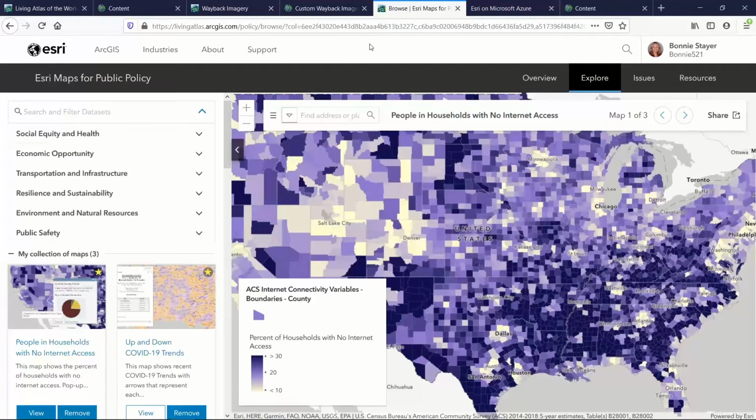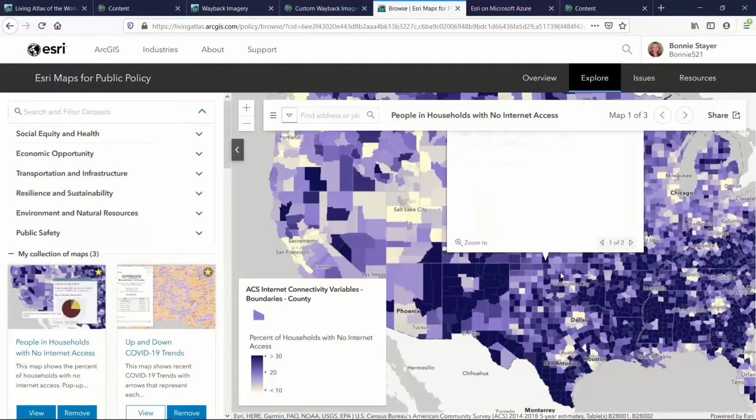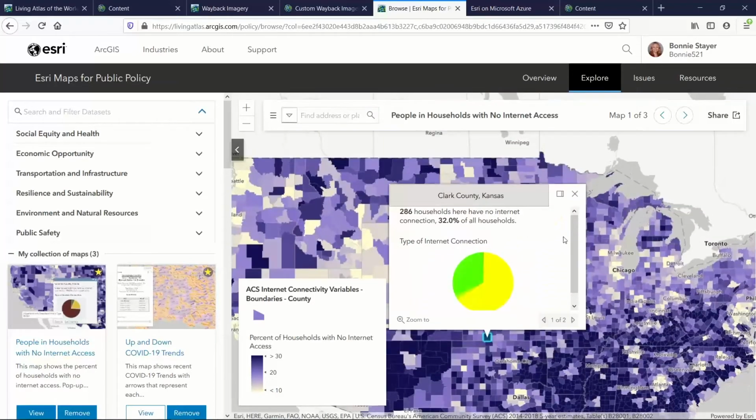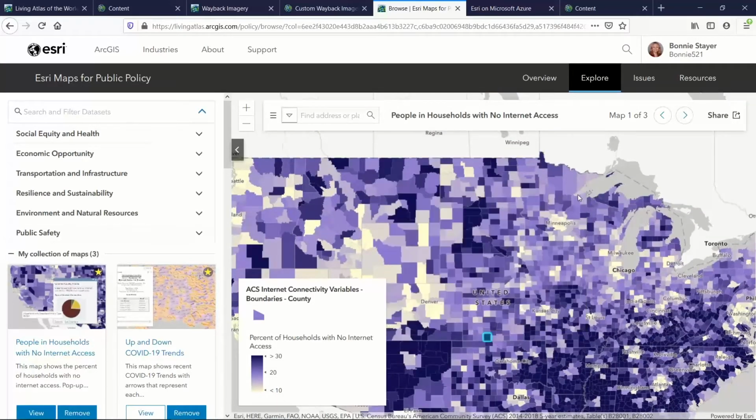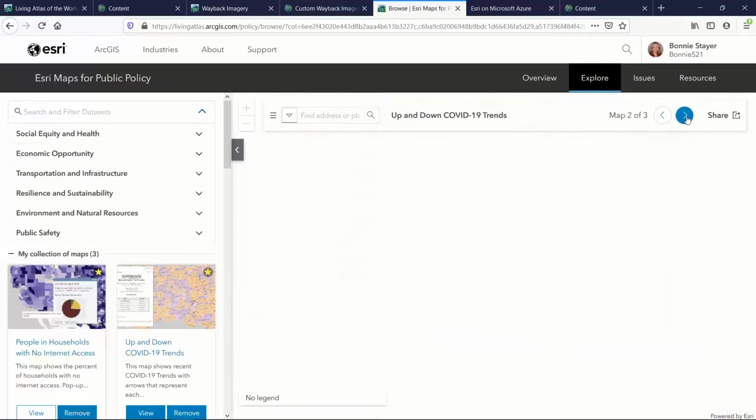Many of these are demographic focused. So for example, the one we're looking at here is people in households with no internet access. This is one of those American Community Survey variables. I can click on any one of these, of course, and get a well-configured pop-up. And in addition to those typical demographic variables, we're expanding that collection.